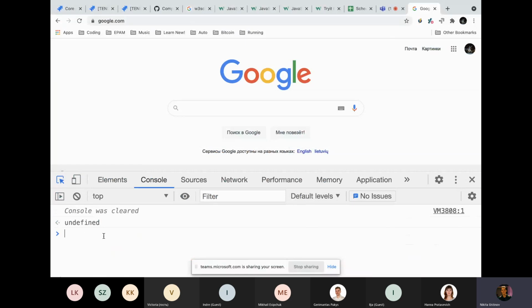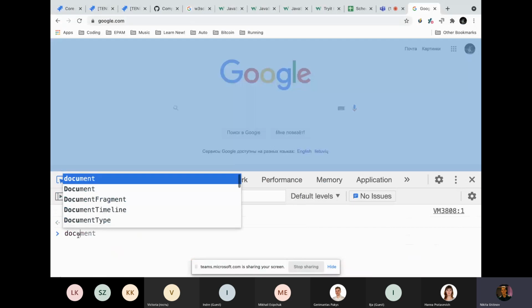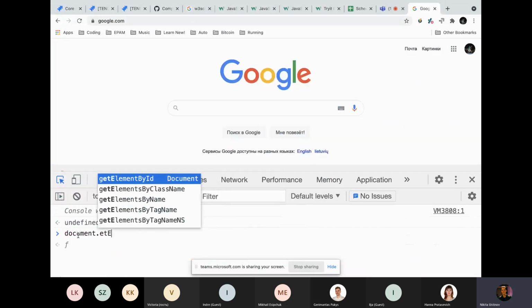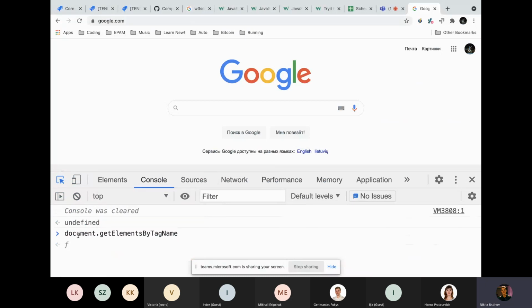Another method to get the node of the document object model is document get elements by tag name. So we can just type here div, and there are a lot of divs on our page.